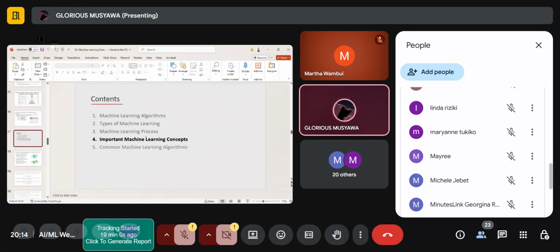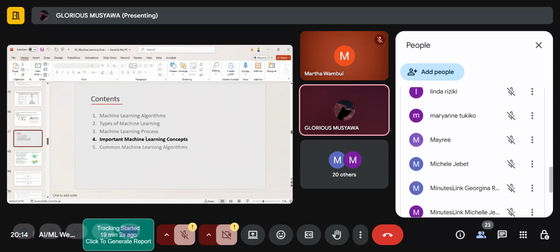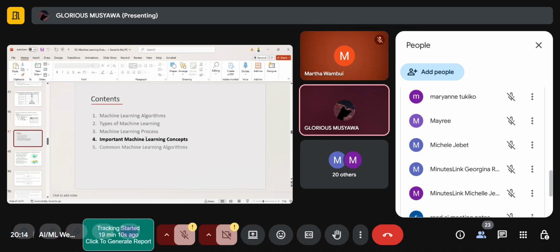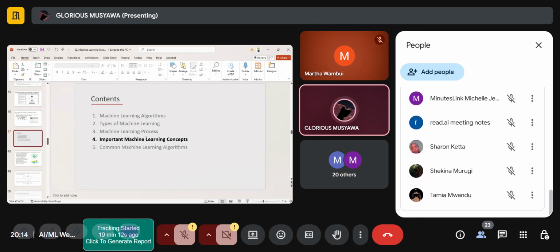So by the end of the class, we are going to look into various machine learning algorithms, see how they work, how they function, and probably see when to use them. I think that's just the overview of today's class.